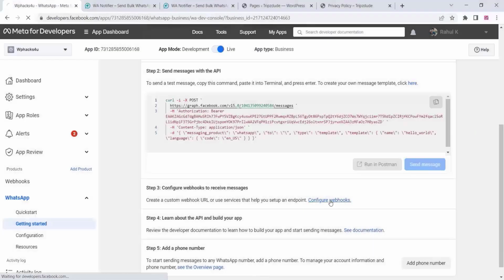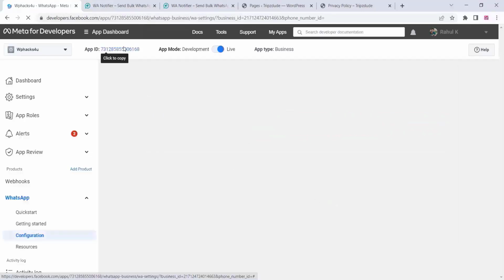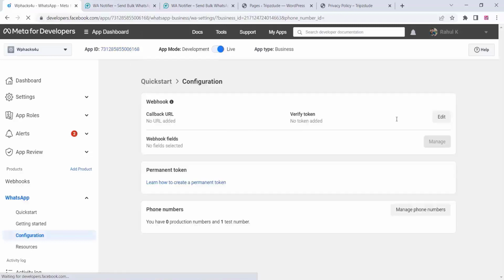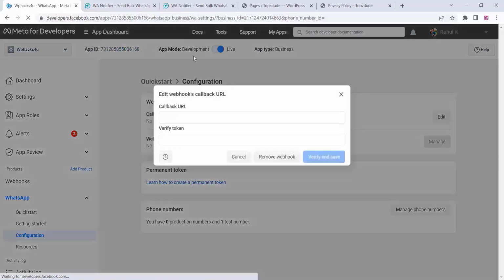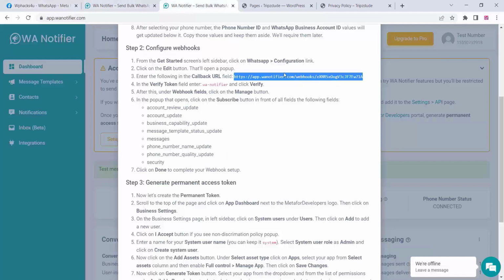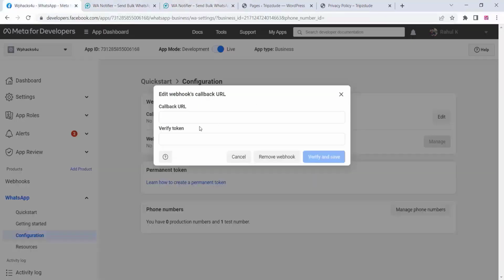Okay, once you add that, just click on configure webhooks. Here you can add your webhooks. Just click on edit, and the callback URL you will get from your Wanotifier dashboard itself.